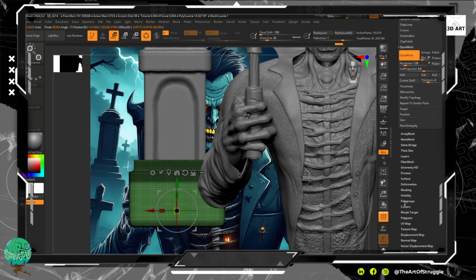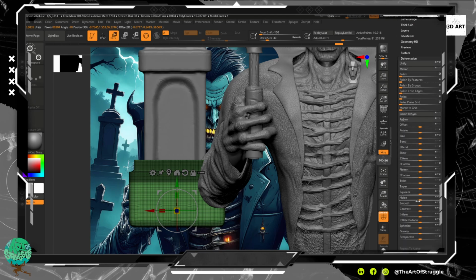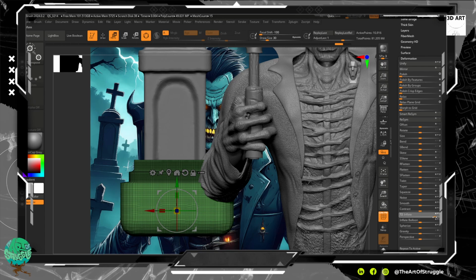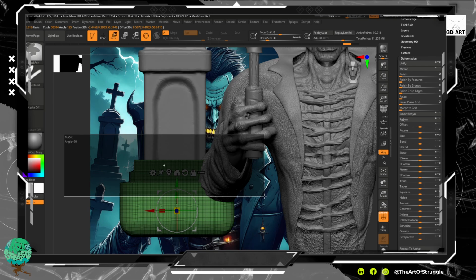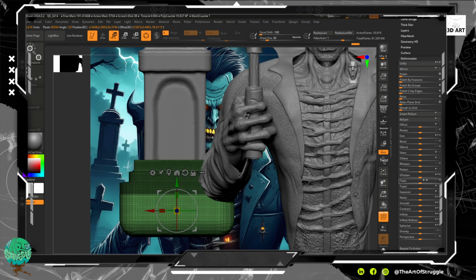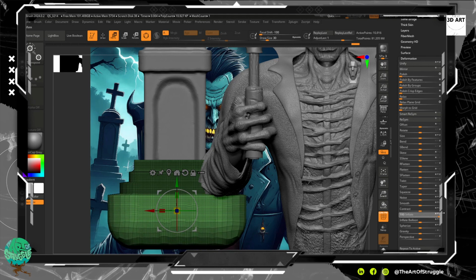Let's go deformation. Extrude a little bit there. Grab more. And let's get 1, 2, 3, 4. 3. And then extrude again.